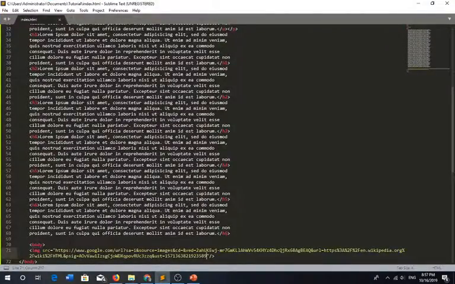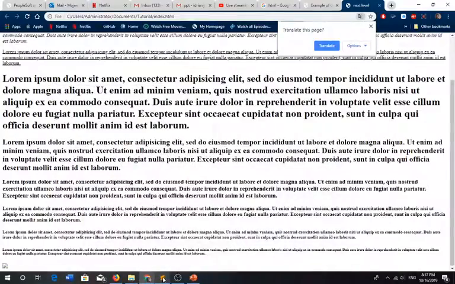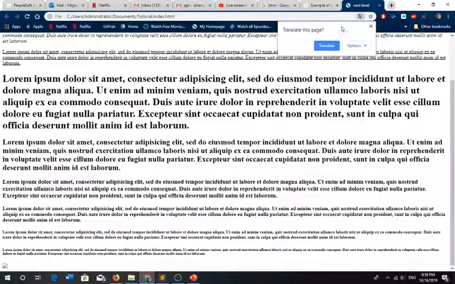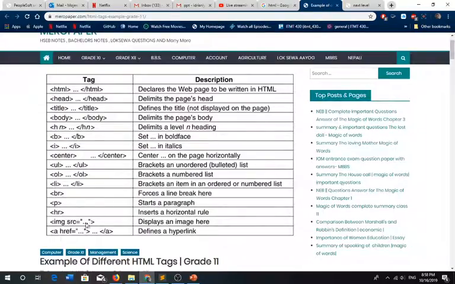So let me check the image src. Let me see if I remove the tag. Oh, it's not showing. Let me see what I'm missing. Oh, it's usually in quotes.